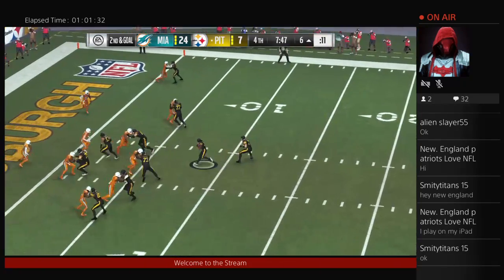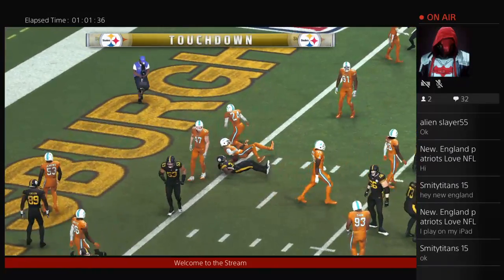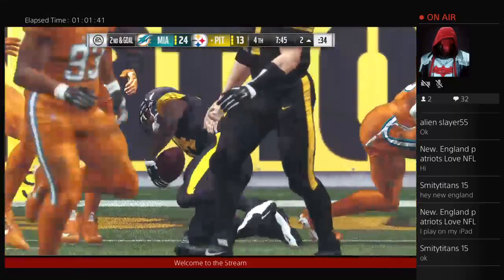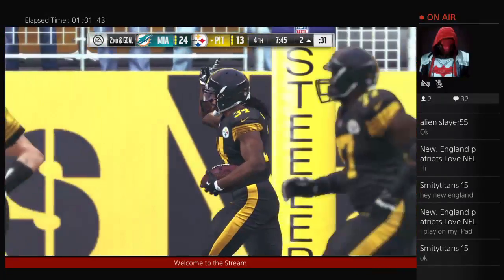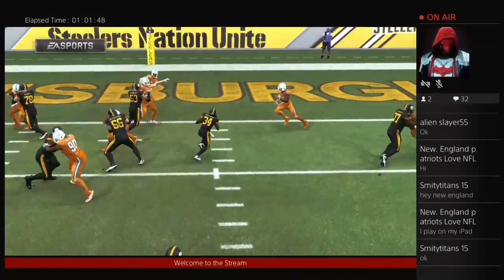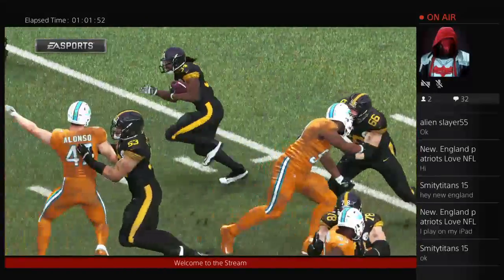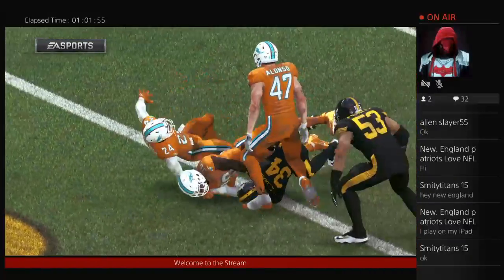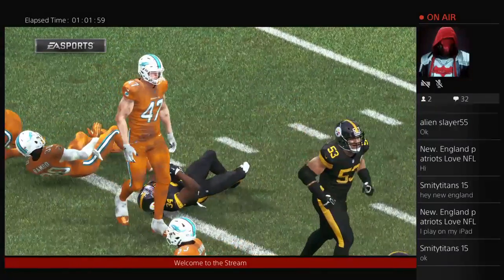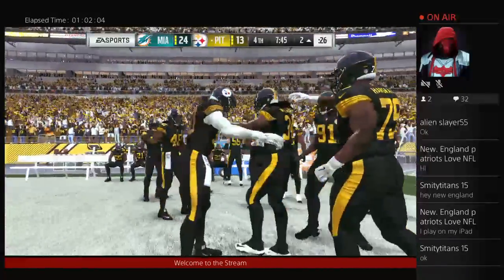6 yards still to go here on 2nd and goal. And he's into the end zone. Touchdown, Steelers. D'Angelo Williams, a 5-yard touchdown run. And the Steelers are able to close the gap just a bit. And they're able to run it in. It started with a battle in the trenches. They won there, and they got in for 6 points. And that's going to be a tough one for the defense to deal with. They've got to go to the bench now and figure out how we're going to slow down this running game, because on that particular play, they had no answer.